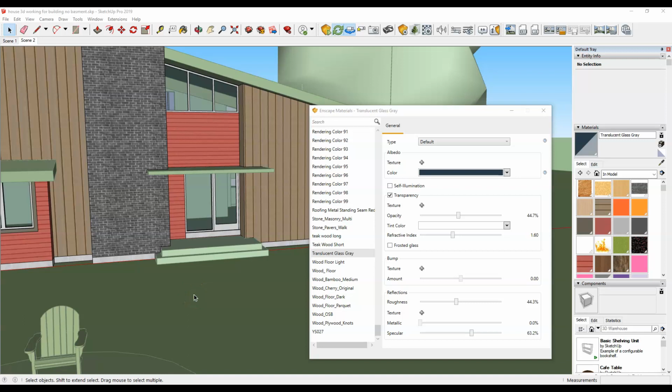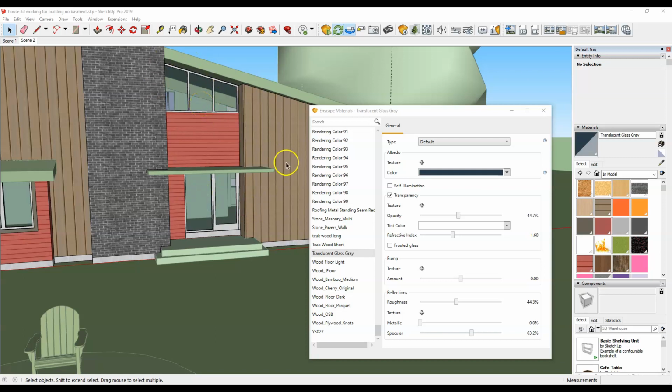Hello, class. In this video, we're going to look at materials from SketchUp and Enscape, and we're going to look at glass for buildings, which basically means reflections and whatnot. So you probably already applied a glass material to your SketchUp model during those lessons.